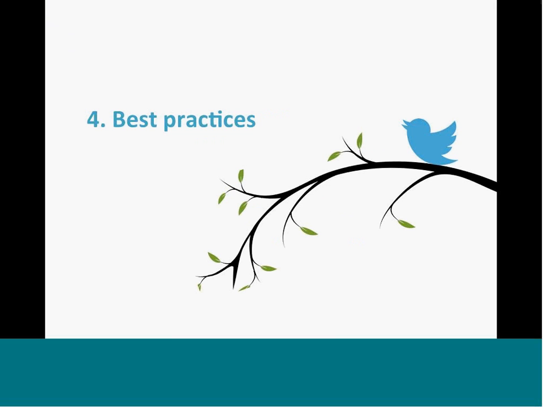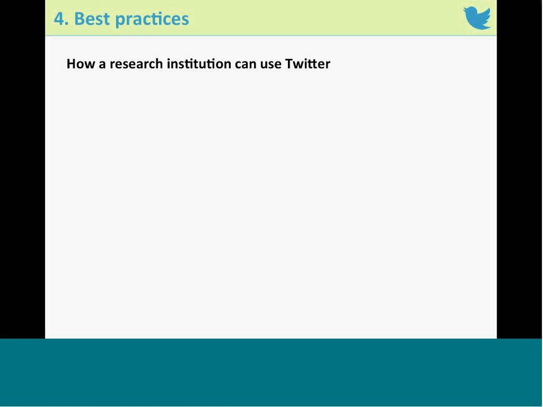Next, I'd like to go over a few best practices on Twitter. First of all, how can a research institution use Twitter to their advantage? The first way, which should be clear, is that it's a great medium for disseminating your work. It's just another way to get your work out there. You can tweet links to your website, to new publications, to videos, to articles, etc. It's also really a great tool for networking, for building connections and communities with other researchers and with policy actors.